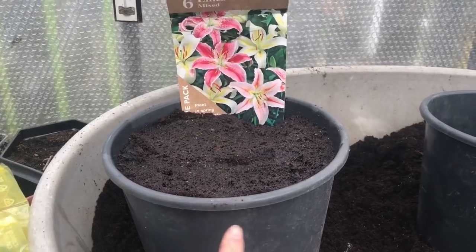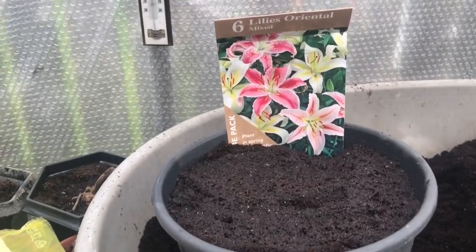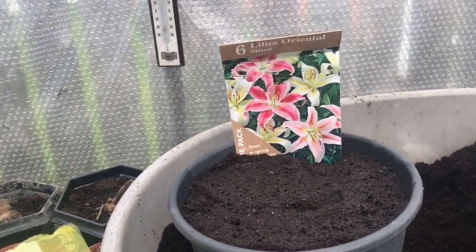I'll also write on here what they are at the top of the bucket. But that's how I'm doing my lilies, and I'm going to get on with that one, find some more buckets and get the rest put in.